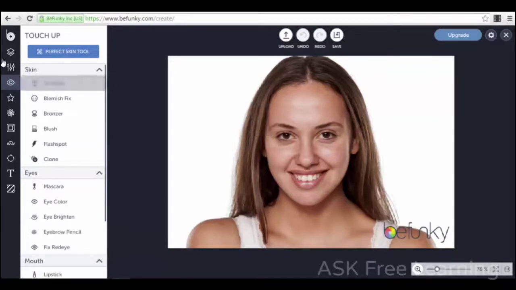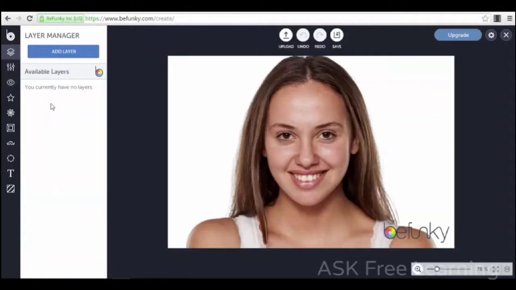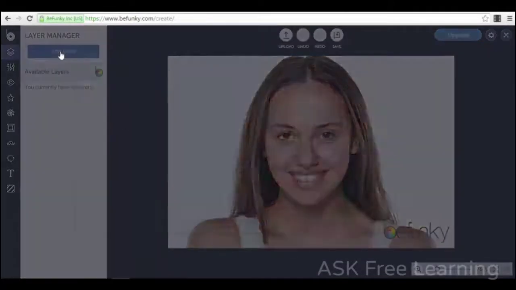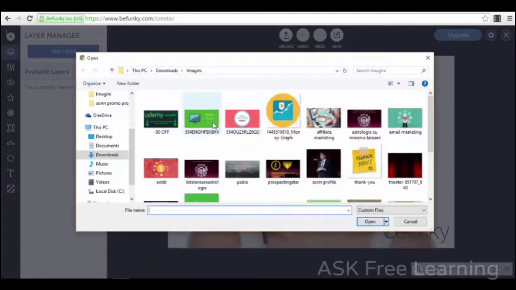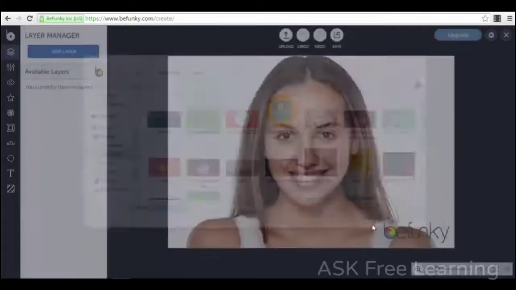For example, if we go to the layer manager, you can add more layers to a photo, exactly like in a professional editor that you install on your computer, for example, like Adobe Photoshop or something like that. You can add more layers to an image, and this is the place where you can add layers. Okay, you can take a layer forward, you can take a layer backwards, and so on. For example, if I press the button add a layer, I can add another image on top of this one.